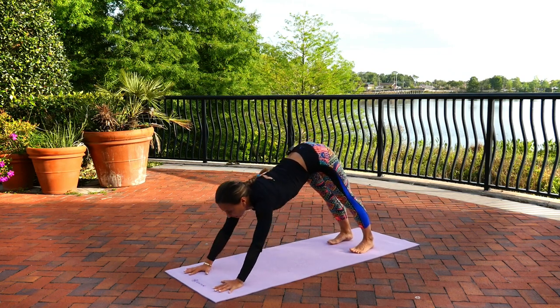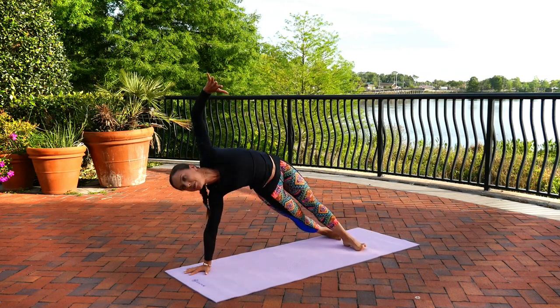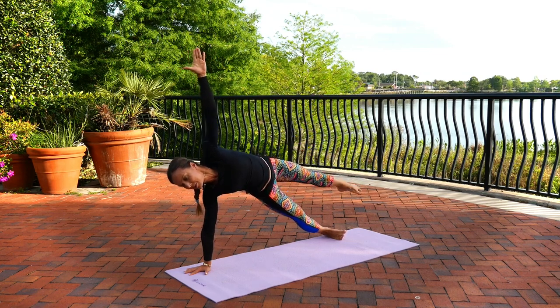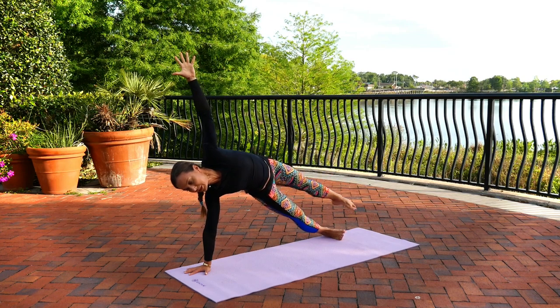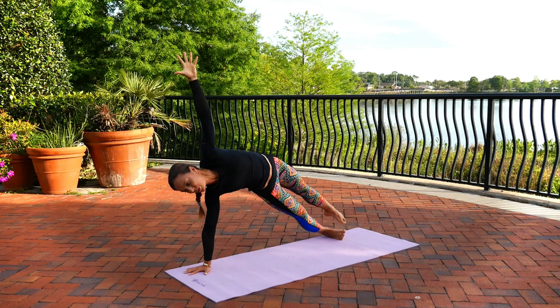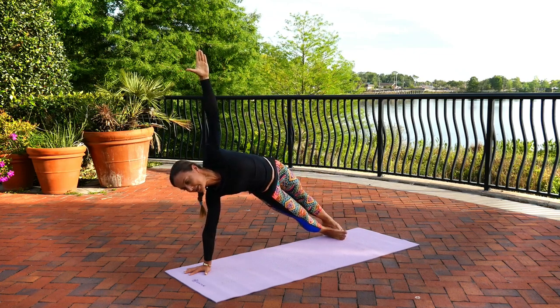Take yourself back to the plank and then to the side plank on the other side. You can just remain in that plank or you can start to kick your right foot up in the air and back with precision and control with the breath. Back to the side plank, a couple more times. Couple more times, guys. Keep on breathing actively.